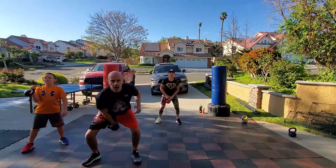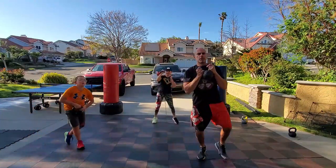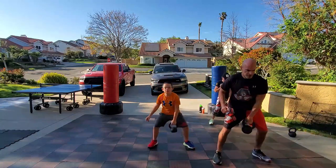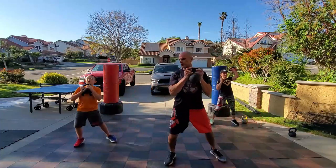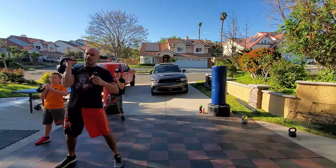To right arm. Clean to press on the right side. Get it back into your chest. Shuffle across. And to left arm. Clean to press on the left side. Get back into your chest. Do what you gotta do to transition. Smooth transition, without yanking on your elbows or shoulders or wrists.